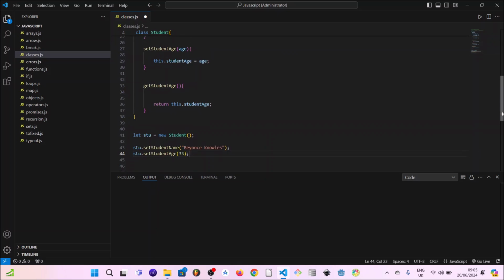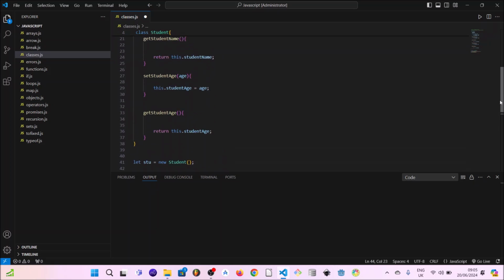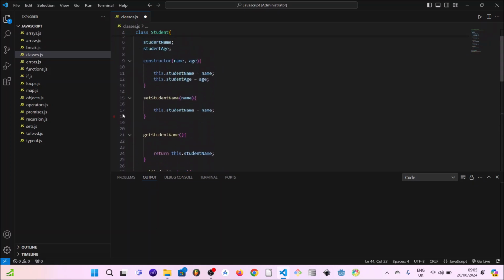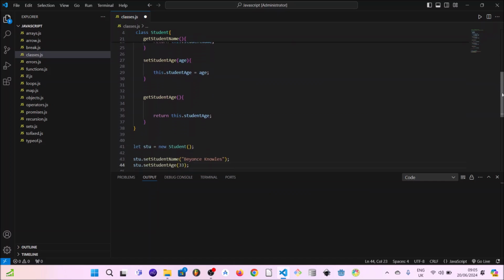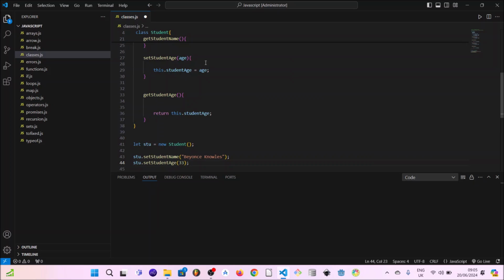Right, so what we've done here is we've set the student name, which is here, and we've inserted Beyonce Knowles where the name parameter is. And here we've set the student age in the set student age method by inserting the value of 33 into the age parameter.